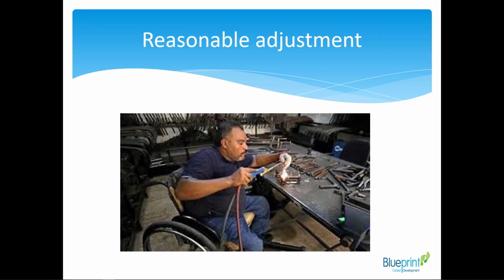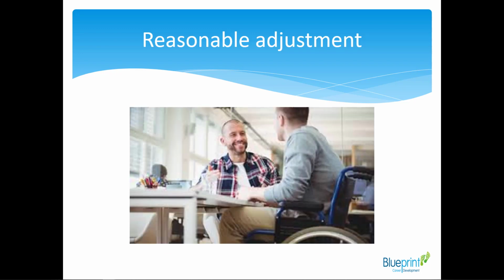Reasonable adjustment works. It may be that in your workshop the bench needs to be lowered for the worker who is confined to a wheelchair. It may be that the office worker who's confined to a wheelchair cannot reach the top filing cabinet drawer, and therefore plan so that they're not limited by the equipment that's in the office.